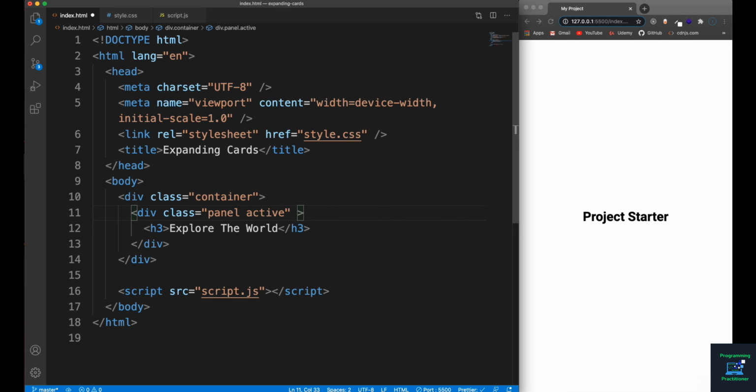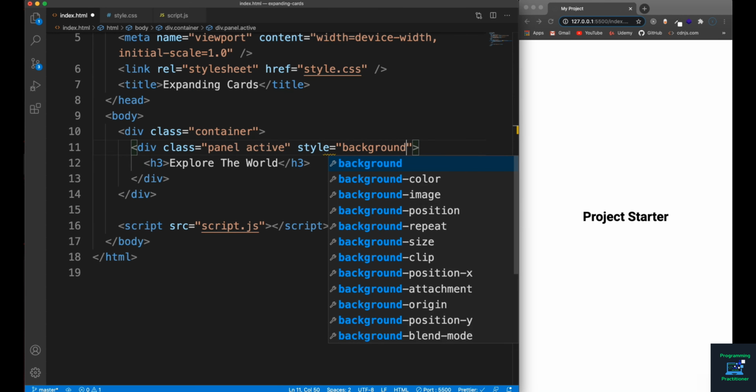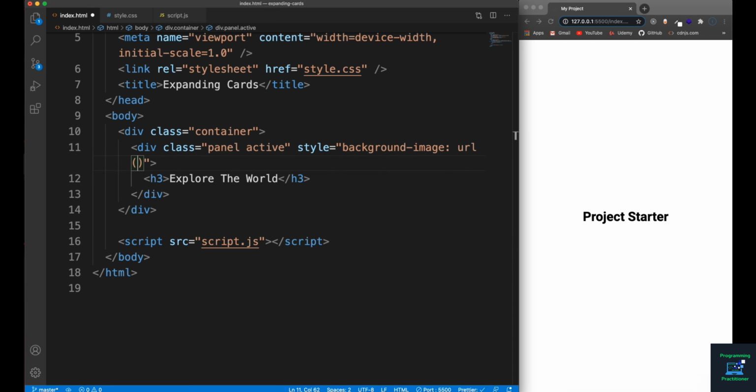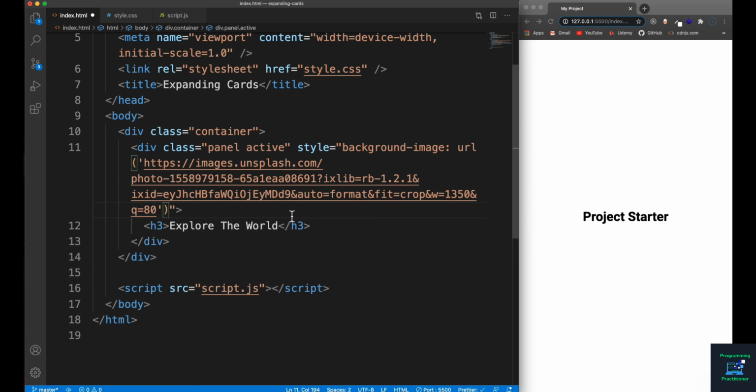And then we're going to have an inline style for the background image. So you could easily change that if you want. So let's say background-image and set that to a url and single quotes in here with a link to an image, which you could use whatever you want. I'm going to just grab a link to an Unsplash image and paste that in between the quotes here. Okay, so if I save that, I'm just going to see just the content, which is the H3 with the background image behind it, but it's only going to take up as much as the content does for now.